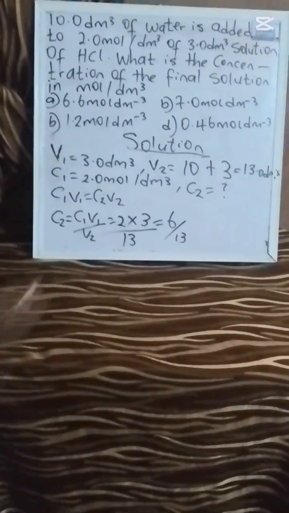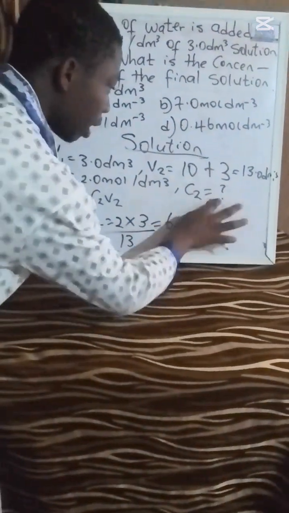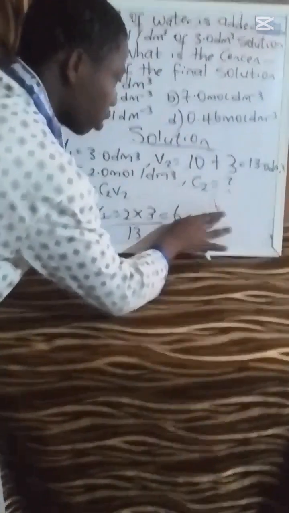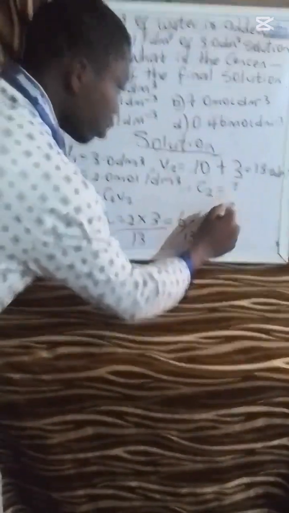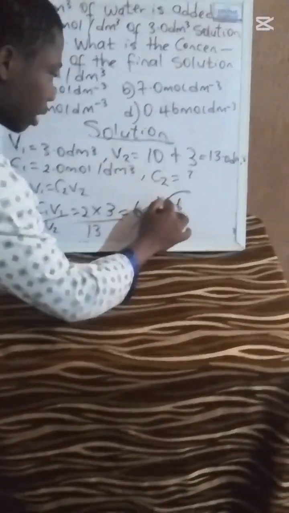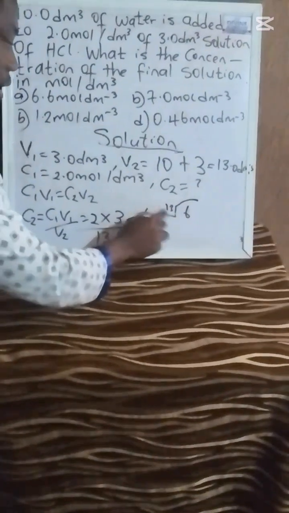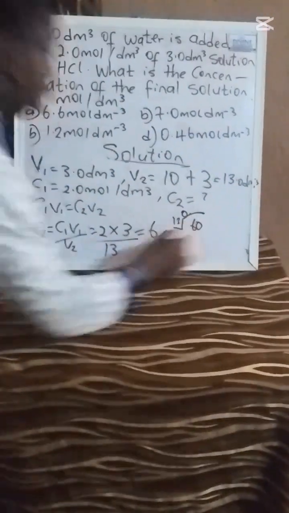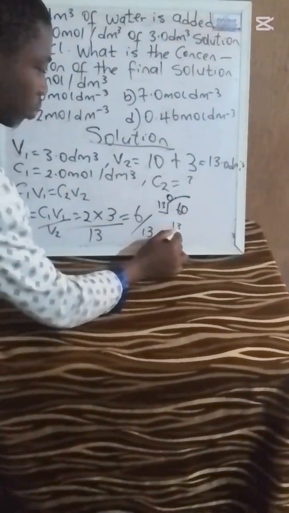What will be our answer? Stop pressing the calculator now. Use long division. Must you use a calculator? Let's solve it together using long division. I have 6 inside, 13 outside, because numerator, denominator. 13 into 6, obviously it cannot. So I put 0 point, add 0. 13 into 60, I think 4 will be close.